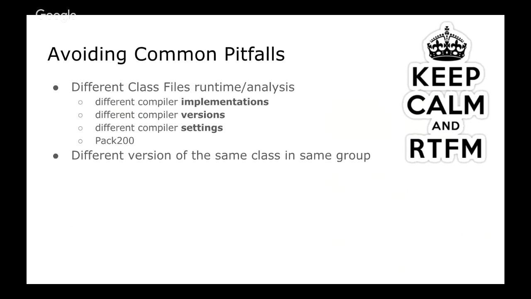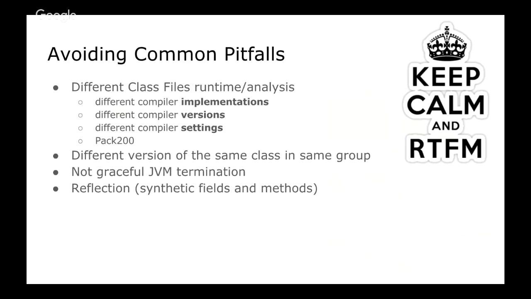If you have bad class paths, like multiple versions of the same library in the same class path, you cannot create a report on the same class file if it's in different versions. And the other thing which we sometimes see, if the JVM is just killed by some means, like pressing Ctrl+C on Windows, the agent has no way to write out.